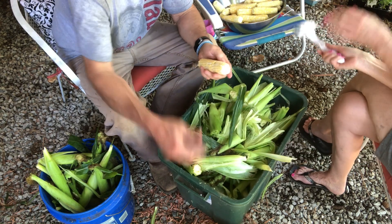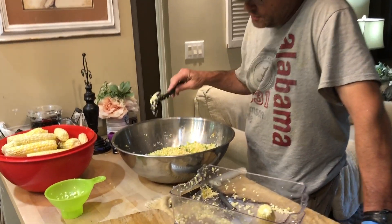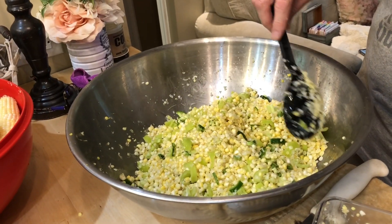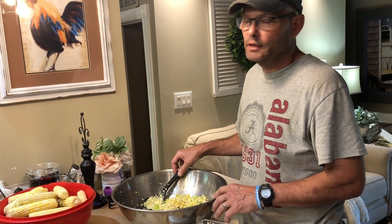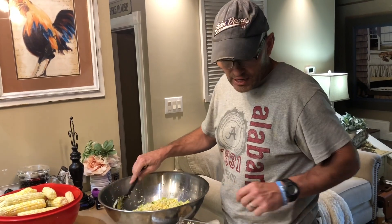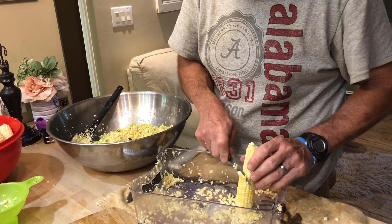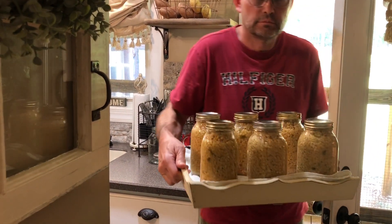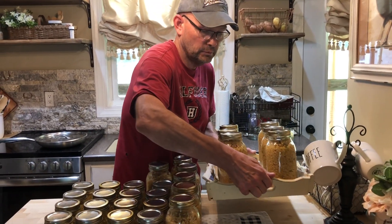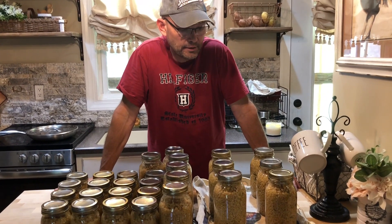Yeah, worm damage — the critters were about to just get bad. We're in here in the kitchen mixing banana peppers and corn, we've got a little jalapeño in there and a bell pepper. We've got one batch on the canner right now — nine pints going. This should be enough to make another nine pints. We're hoping to get four batches done today. We're just cutting and chopping corn as fast as we can go. We've been doing it all day — started at seven o'clock this morning and it's now almost noon. It takes about an hour to do a batch.